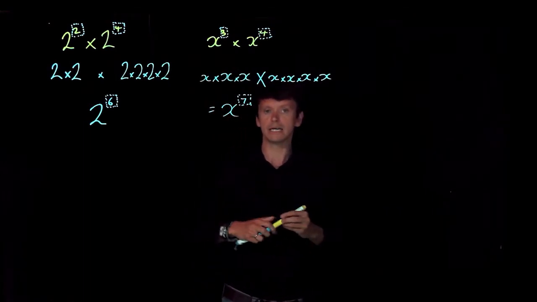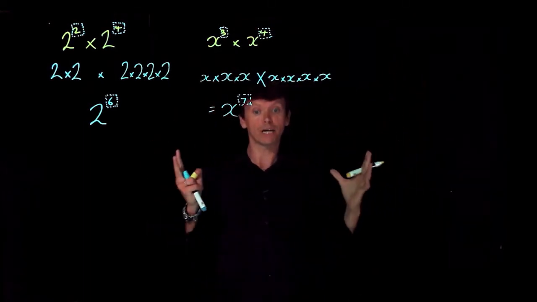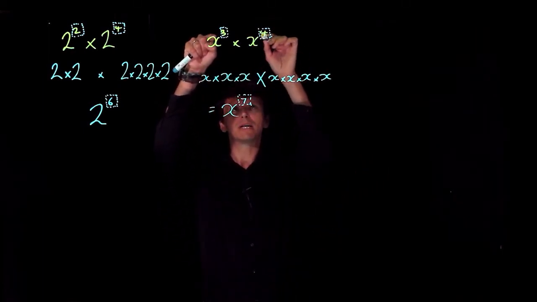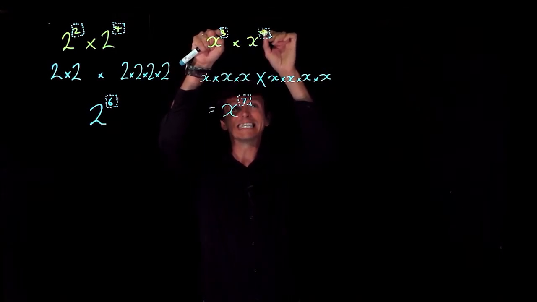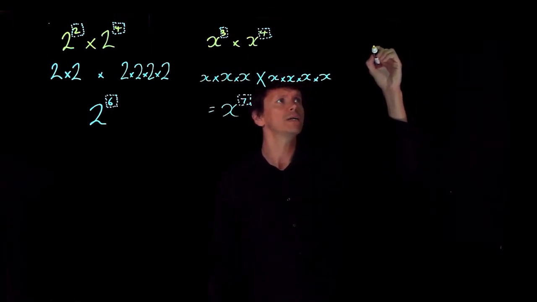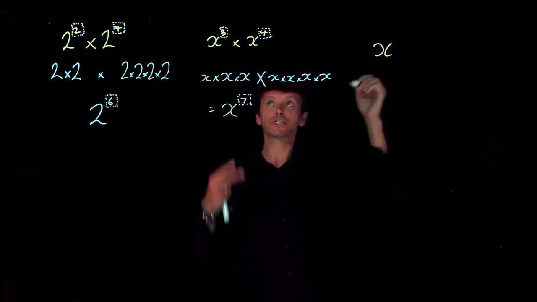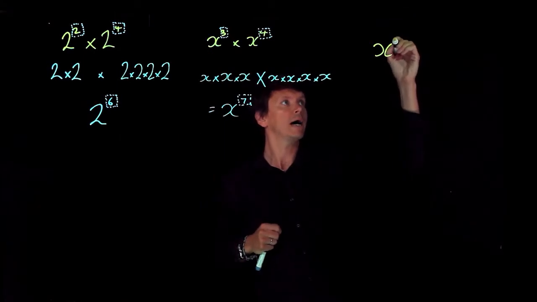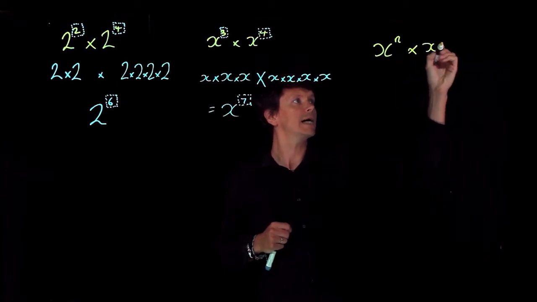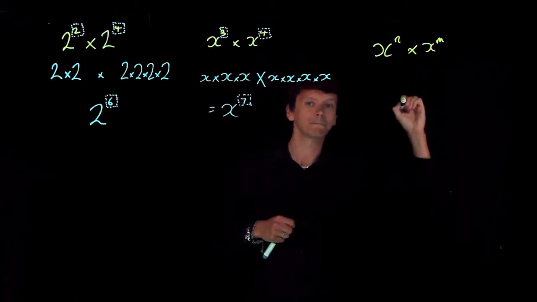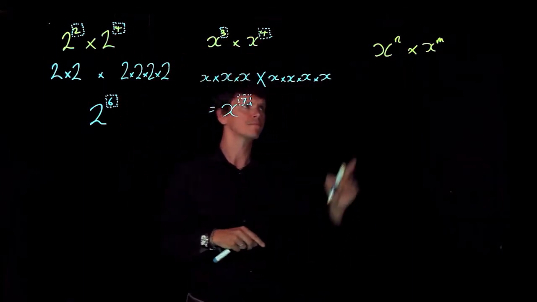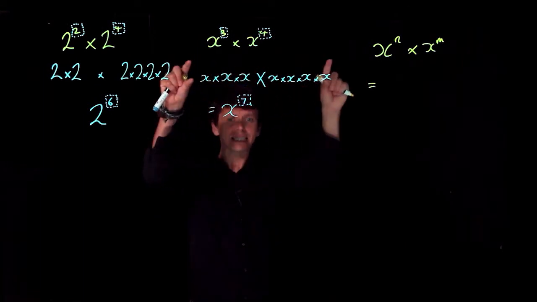If we use that in a more general case still, so we've used some algebra in our base number here, but let's generalize these indices as well, these power numbers. What's that going to give us? If we said this time we're going to have x to the power of n, and we're going to multiply that by x to the power of m. Now, if I use what we've already demonstrated here, actually, I'm going to miss this middle step.